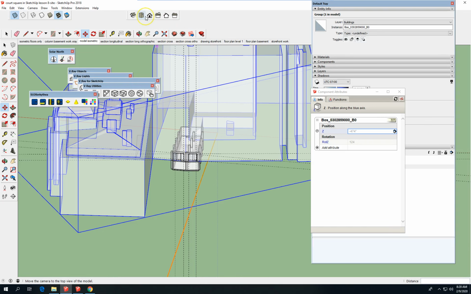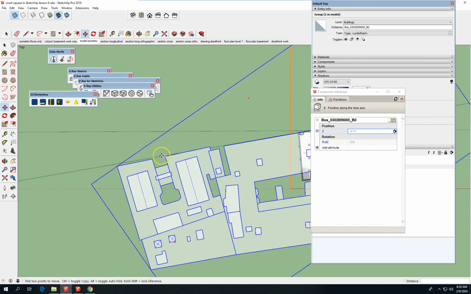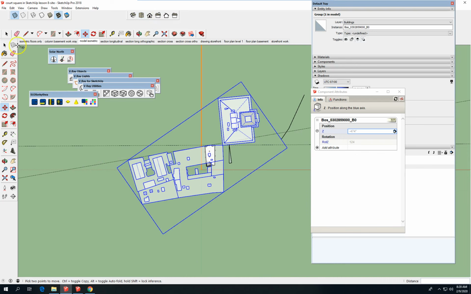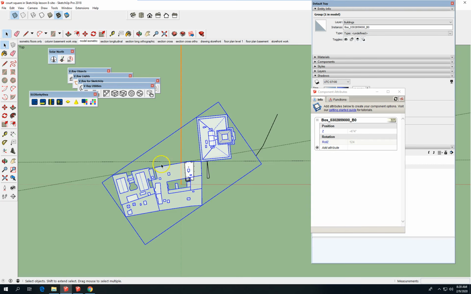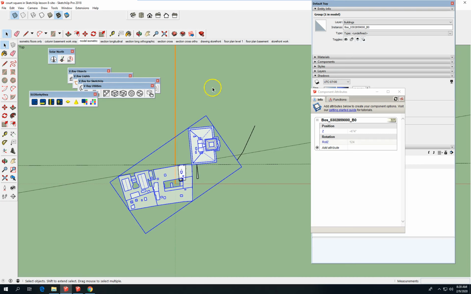Let's go to a top view again. So now the question is, how far did I have to rotate the building? Well, we had to go 124 degrees, so we're going to set Solar North 124 degrees west of what north is in this model.